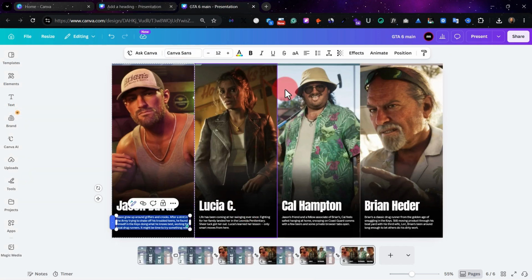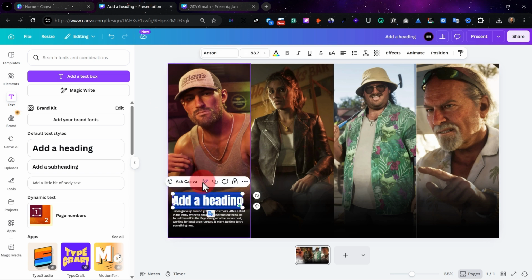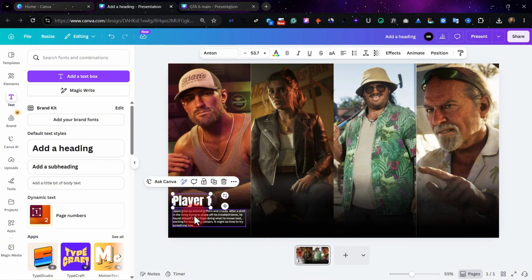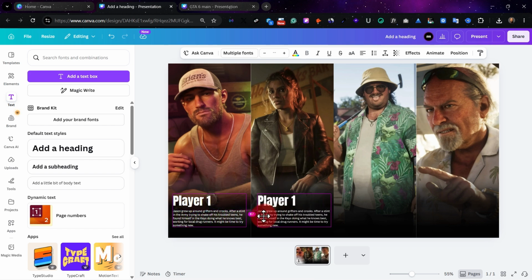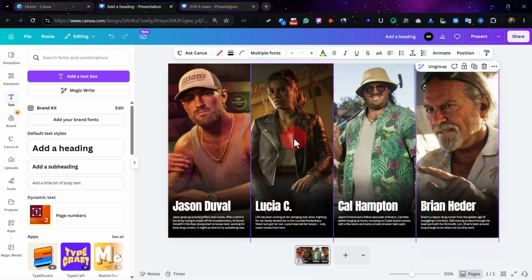We can do this for the rest. As you can see, you can put in the name of the character. Let's say player 1. You can actually edit it. I'm going to autofill the remaining ones here because we already know how to create one. All we have to do is select this and duplicate to the other person. The next thing we are going to do is group them together. So you select it very well. Now we've grouped everything together.